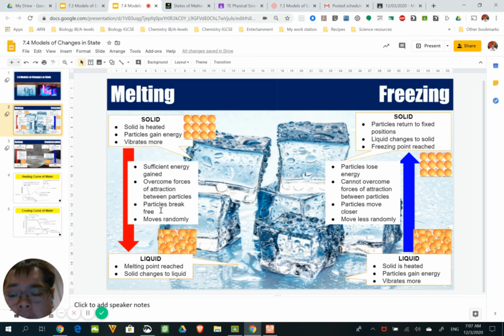Now, there will be a point where you'll say, okay, so if my solid changes to liquid, then wouldn't it be melting? You're absolutely right. And you'll be asking, wouldn't there be a certain point that it has reached? Yes, you are correct. It's the melting point that has been reached. And remember, we have spoken about this in one of our earlier topics about melting point. It is the point where solid changes to liquid. Okay, so you can see here in terms of your particles, all of them are spaced very, very close together. There's not much space in between. But as soon as you gain energy, you literally break apart those forces of attraction. And as a result, you will have noted that it will be spaced out a little bit more.